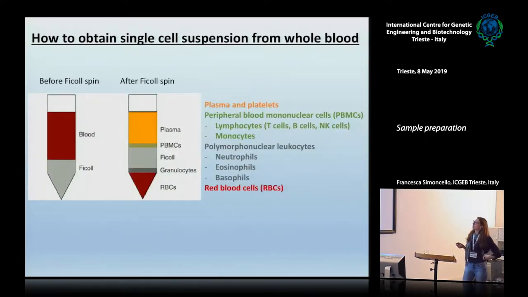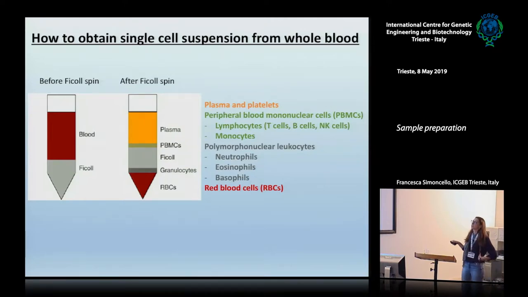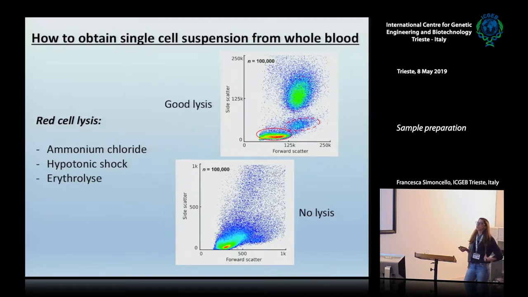If you decide to add Ficoll to your samples, you have to spin and after the spin, you will obtain a whole blood that is separated into different components. Ficoll is a co-polymer that allows separating the cells based on their density. In the upper phase you will find the plasma, the platelets, and the mononuclear cells. In the lower part you will find the granulocytes and the red blood cells. If you are interested in mononuclear cells, this is a good method because they are easily isolable. But if you are interested in granulocytes such as neutrophils, basophils, or eosinophils, it's better to use a detergent that induces the lysis of red cells.